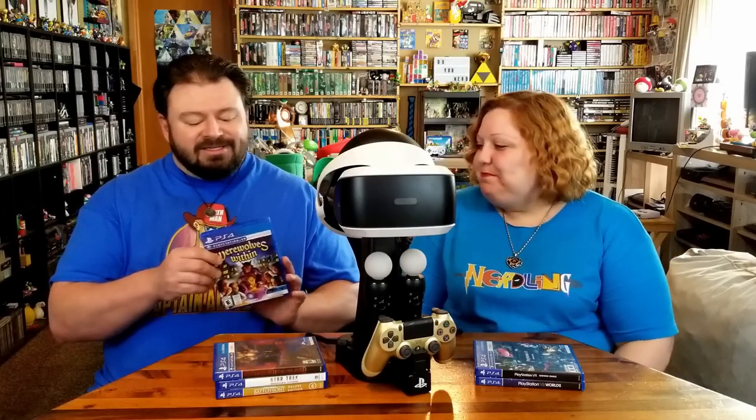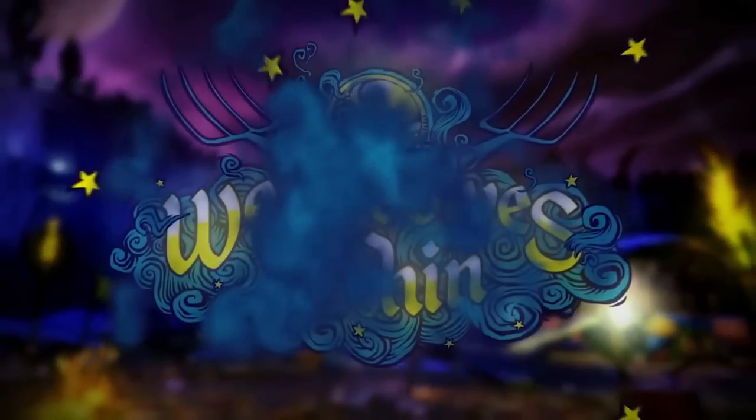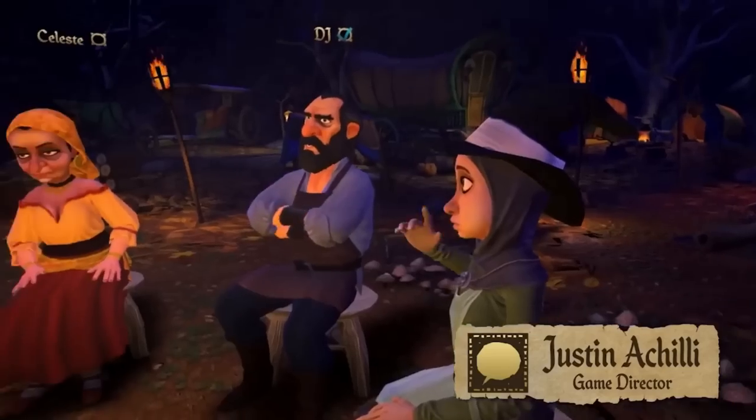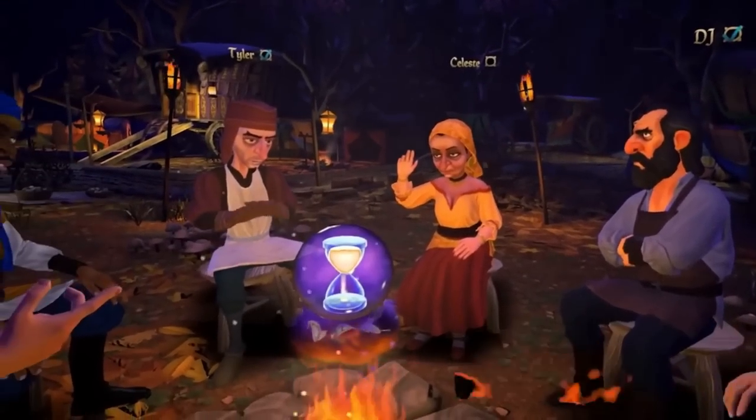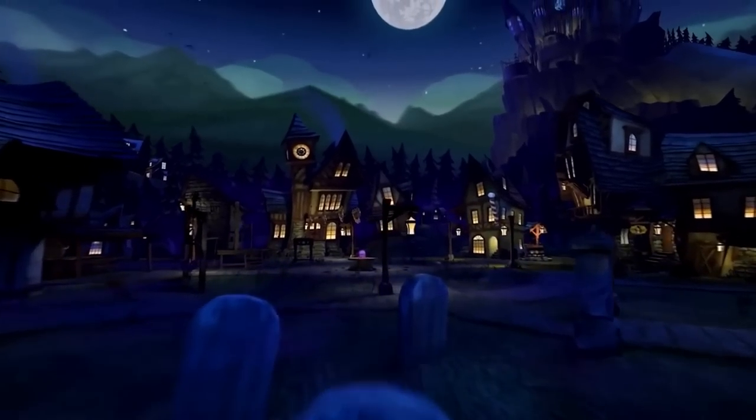All right, well, the last disc-based game that we have for the VR is Werewolves Within. One of my favorites. This game is so much fun, but you do have to be able to play it with other people. There is absolutely no playing it by yourself. If you are by yourself, you're sitting around a campfire waiting for other people to show up.